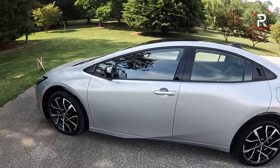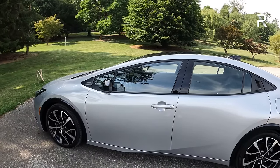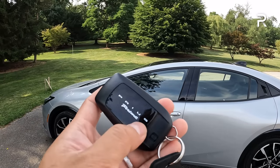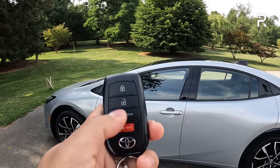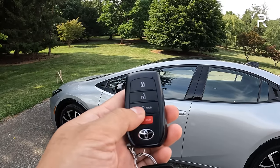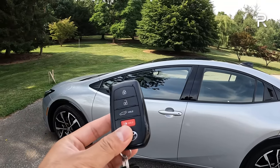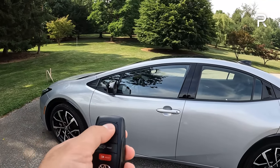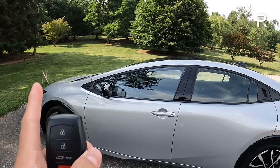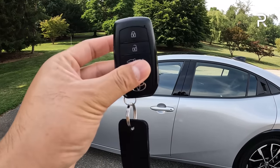Once you're done drooling over the sexy new style, let's hop inside the interior. Before getting in, here is the key fob for the Prius Prime — it even has a unique badge showing the Prime version. This is Toyota's smart key access system with the usual buttons for lock, unlock, power liftgate (only on the premium trim), and a panic function. There's also a digital key function where you can use your phone as a key, which is a great feature. The Prius has a new lock and unlock chime. There's also remote start on the fob — push the lock button three times and hold it on the third to remote start the car, or do it through your smartphone with the Connected Services app.